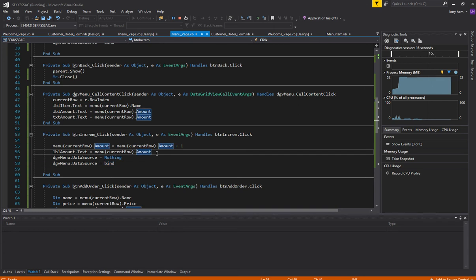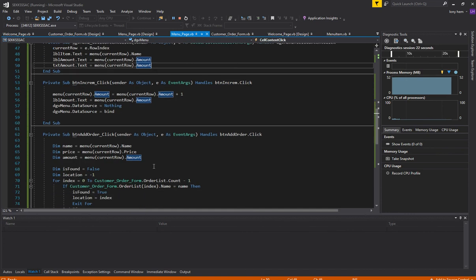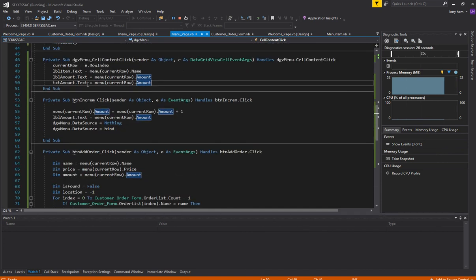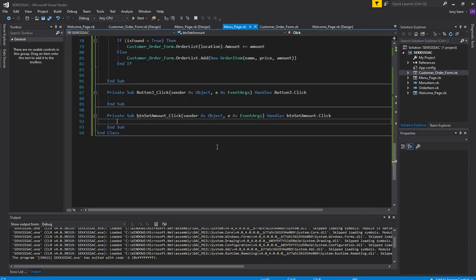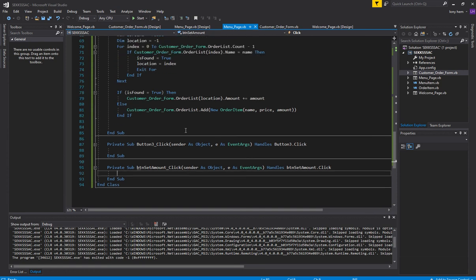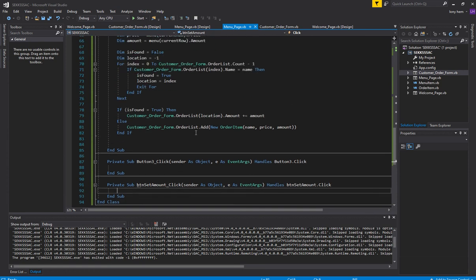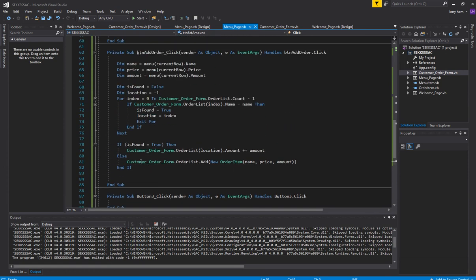I need to also update. No, don't need txt amount. Yeah. What else do I need to do? Set amount. So if I click set amount, it should just set the amount on the item. So I need to do all of these things.